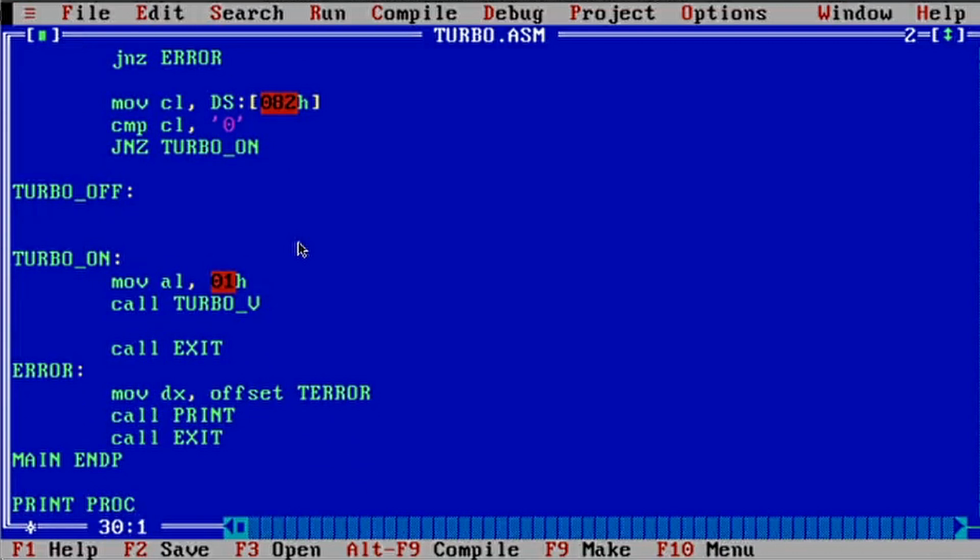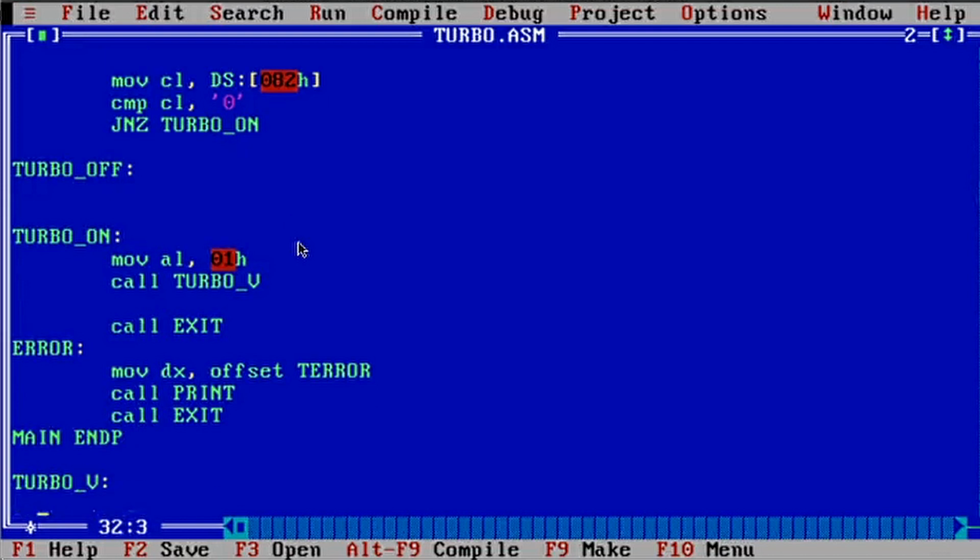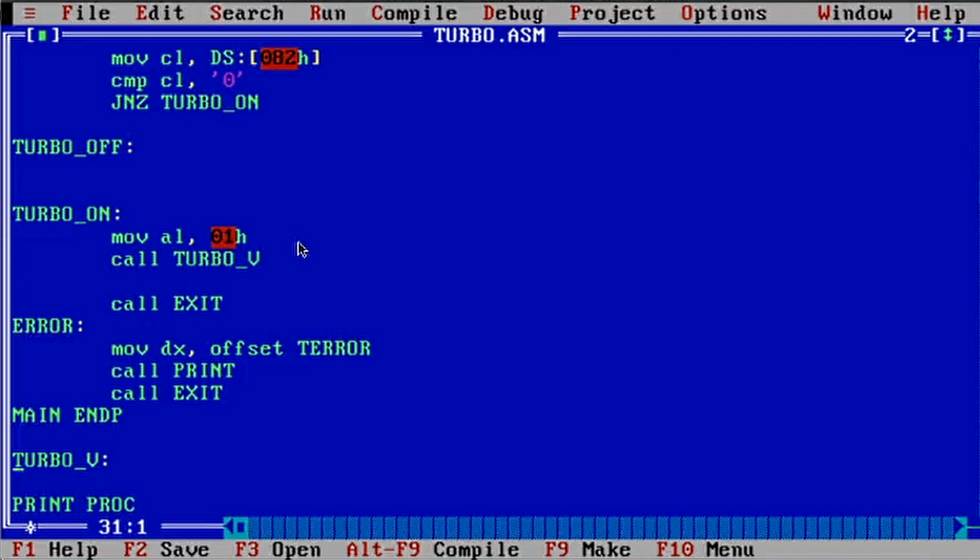Let's create a different method so that we can use our function turbo value, and it is of course a proc. I told you I do this wrong all the time.